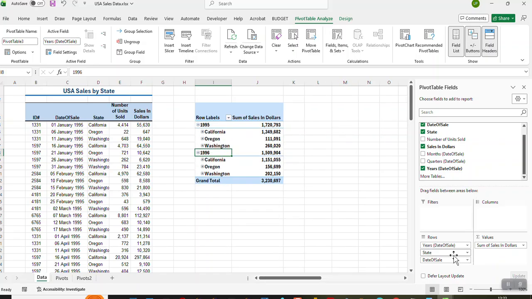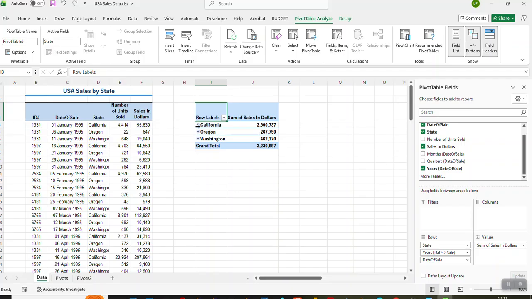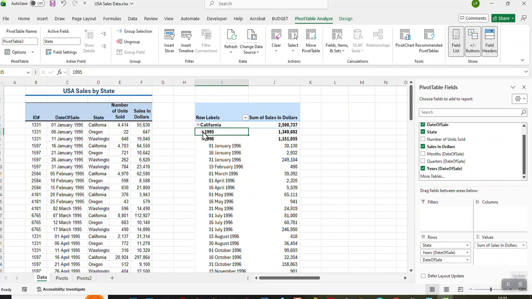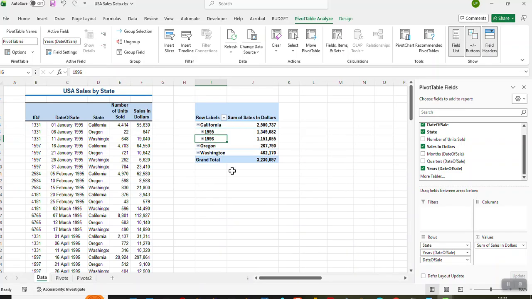But if I bring my state above the year, then my years, I've got to expand to see the years because my state is more important than the years, because I've got state at the top and then secondly I've got years. And I can drag things from the rows to the columns and back. That's all I wanted you to know, and it's a good idea to just practice as much as you like.